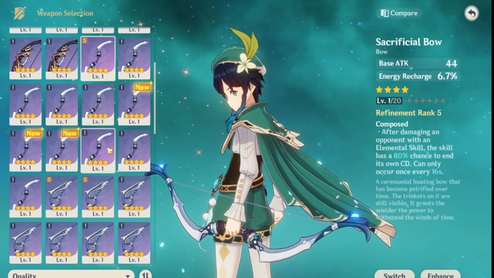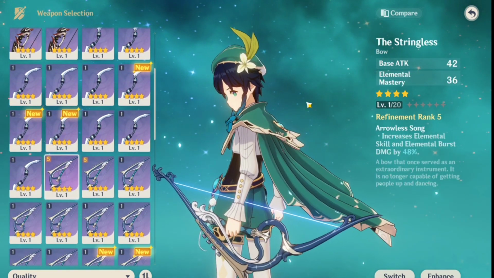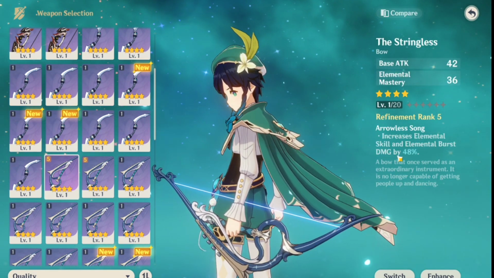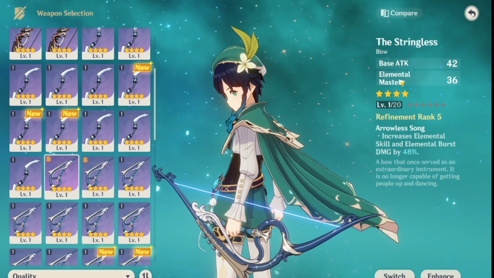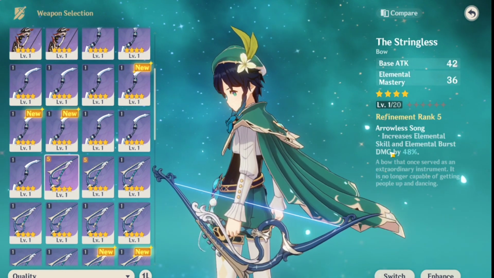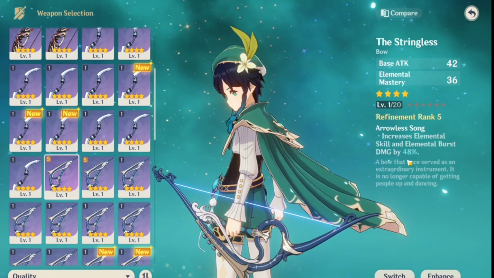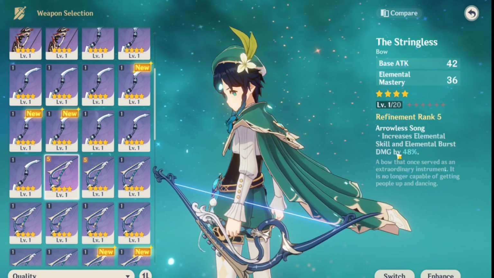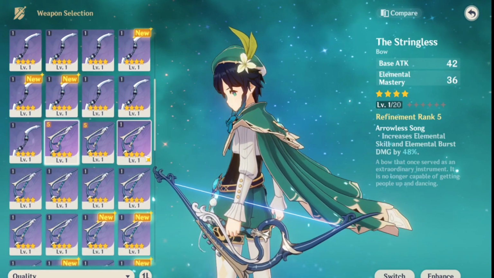His probably best 4-star bow, though, is going to be the Stringless. Now, this increases elemental skill and elemental burst damage by 48% at the max level in terms of refinement, guys. Highly recommended to try to get this bow for him, especially if you're free to play. This is going to be one of the best bows for Venti because most of his damage, again, comes from both the elemental skill and the elemental burst damage.